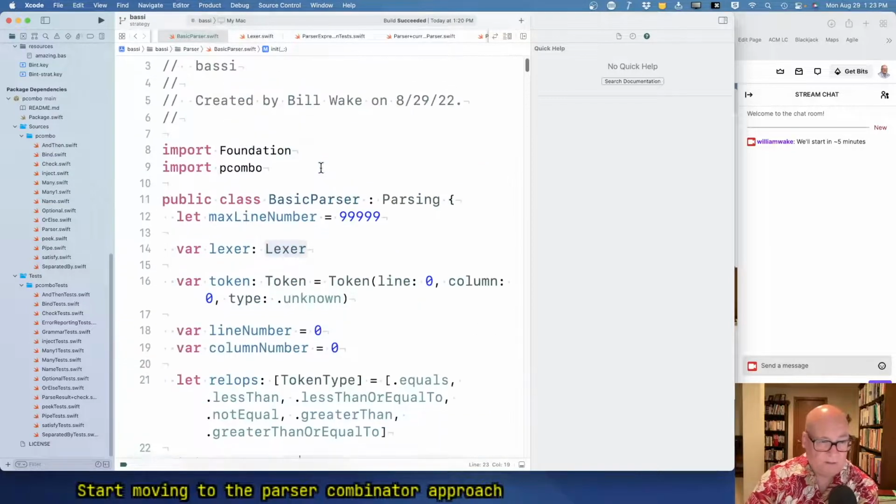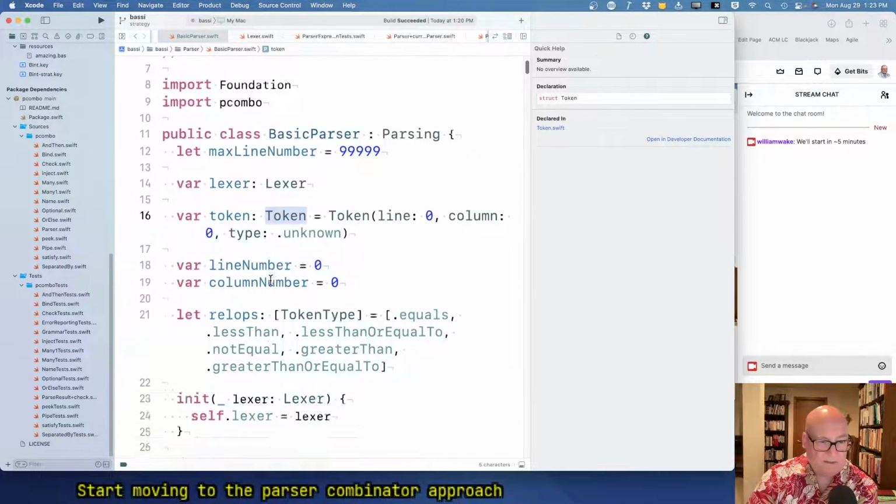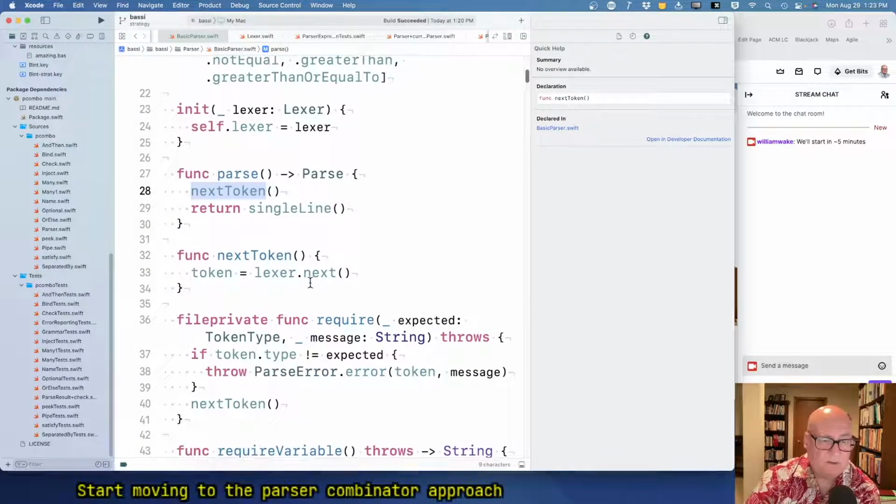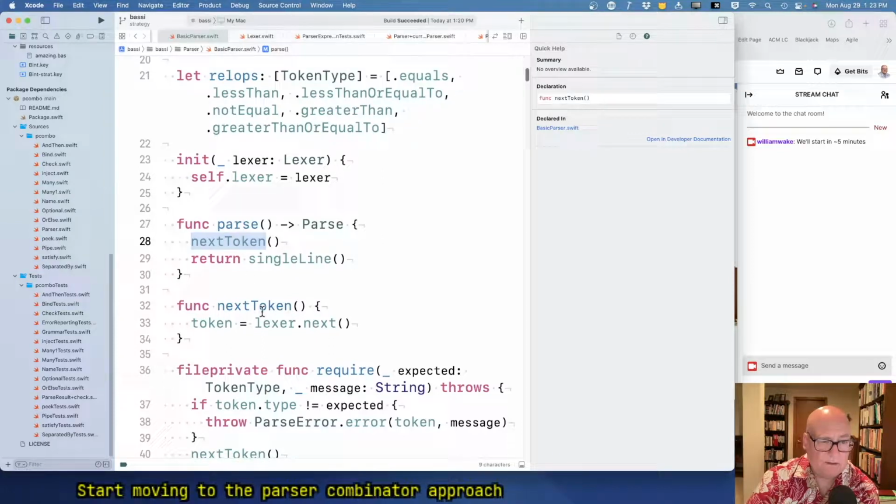And yeah, let's go to lexer.next. I think what we really want is for the lexer to give us the whole line of tokens. We don't need it for the other version, but we need a slice.